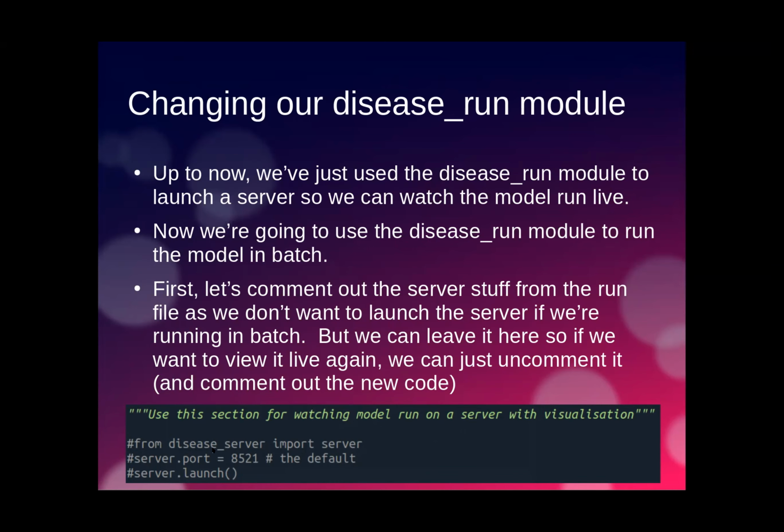And of course, then we can just run the file and it'll run as a server. So that's really useful when you come to do this in practice, because if you want to show somebody the model and how it plays out, you can just re-enable those 3 lines of code, push F5, and it'll run it on the server.